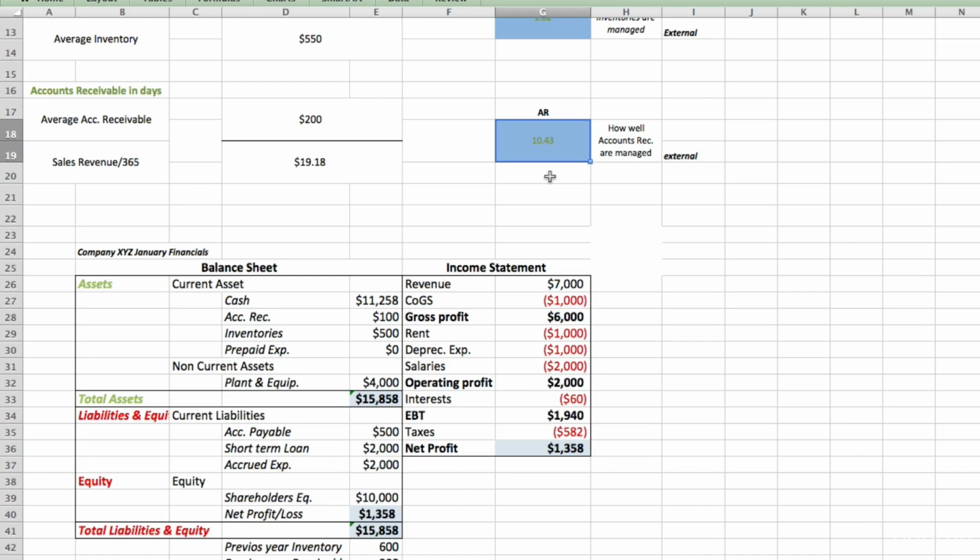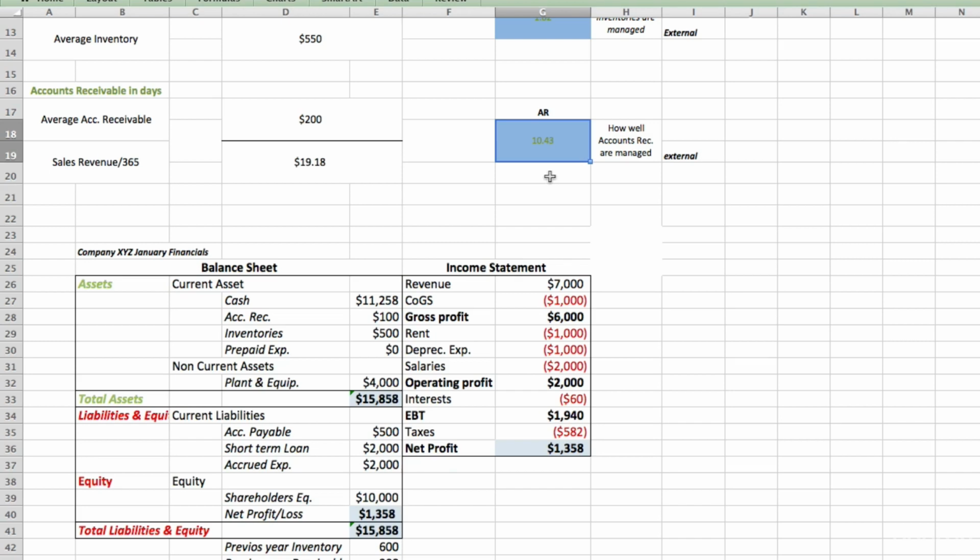It means that when you're able to convert your accounts receivable into cash, it can be very good for several reasons. First of all, for example, it means that your collection department is actually doing a great job in collecting the money from the customers, or it can be that you just have customers that pay as soon as they buy the good that you sell them, and that's very good because it doesn't happen often.